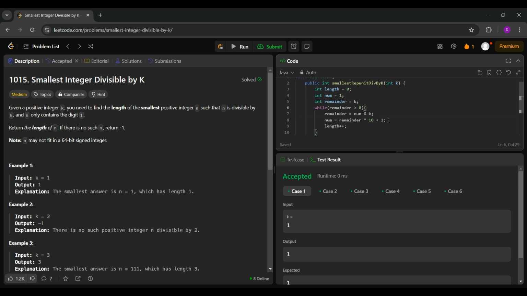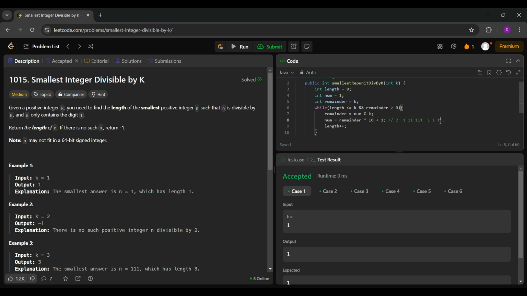And for making sure that this doesn't end up in an infinite loop, we will have one more check, that is, length should be less than or equal to k. This check is needed because if length becomes greater than k, it means that we have more remainders than k, so some of the remainders are getting duplicated, right? Let's say for the case of 2, we have 1, then double 1, and then triple 1. So the remainder goes like 1, then again 1, then again 1, and so on.